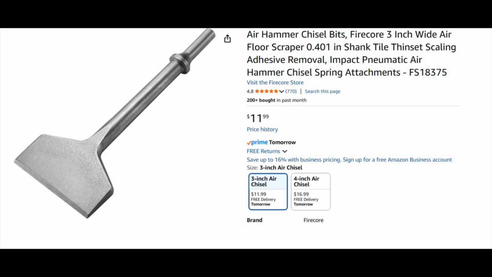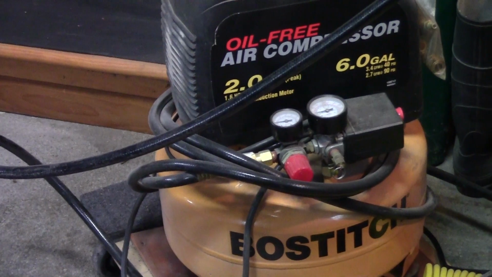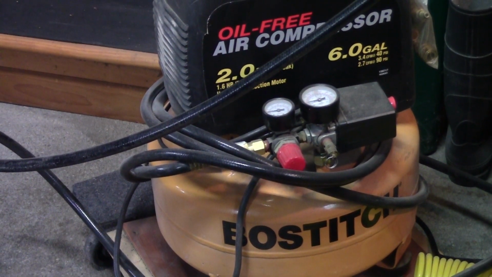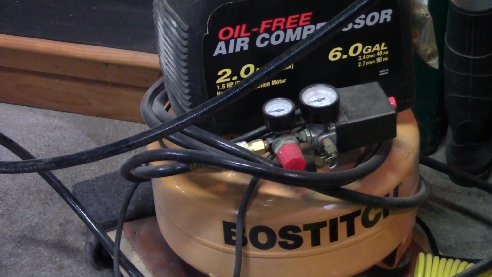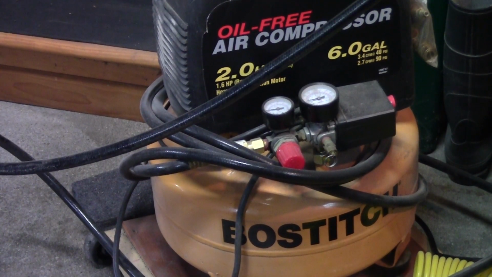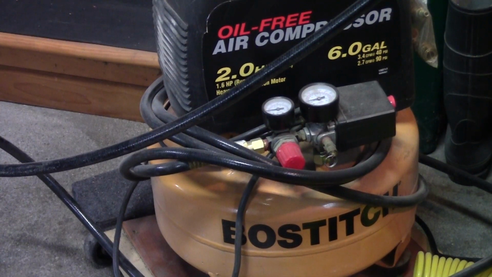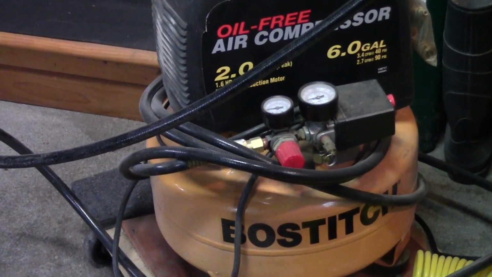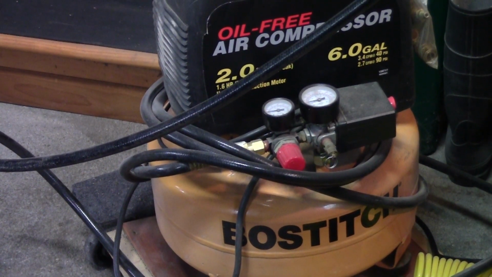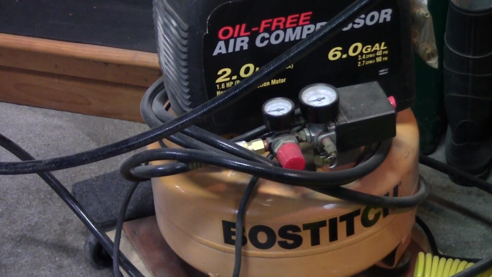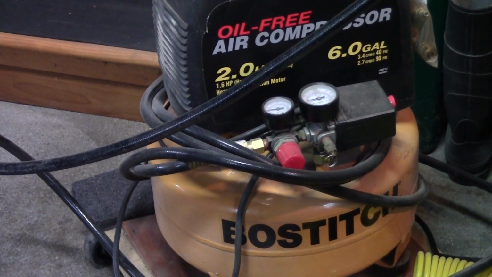The pneumatic impact hammer and wide chisel bit are used with an air compressor, and unlike, for example, air nailers, these use a lot of air. This one uses 4 cubic feet at 90 psi and will heavily tax a medium-sized pancake compressor. The tool will only run for 15 or 20 seconds before the pressure drops and the compressor motor kicks in. You can work with this, but slowly.